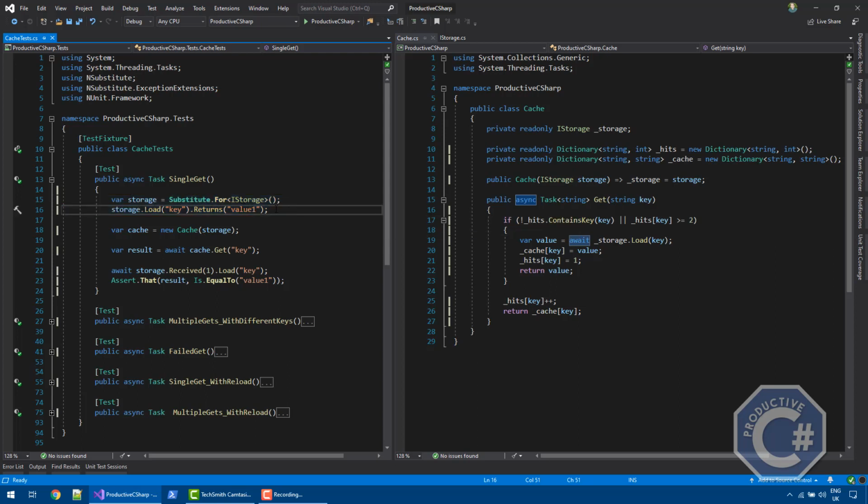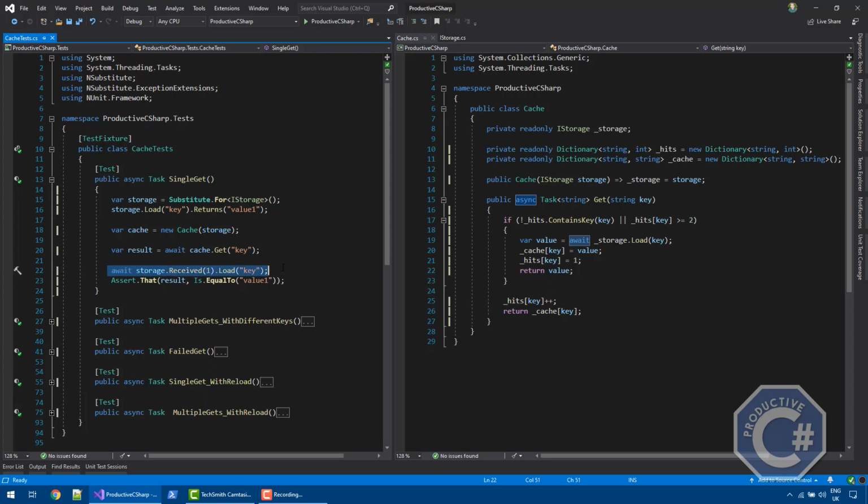This syntax is exactly identical to the syntax used if Load were a synchronous method. So there's no change in terms of syntax in this case. Then you can create the cache object, and use await in order to call the Get operation. And then you can use the Received method in NSubstitute to assert that the Load method on the storage is being called only once.